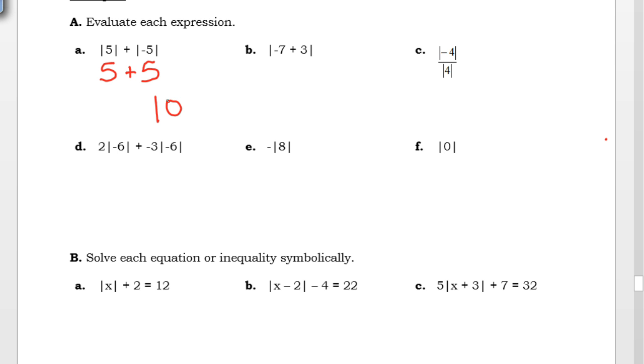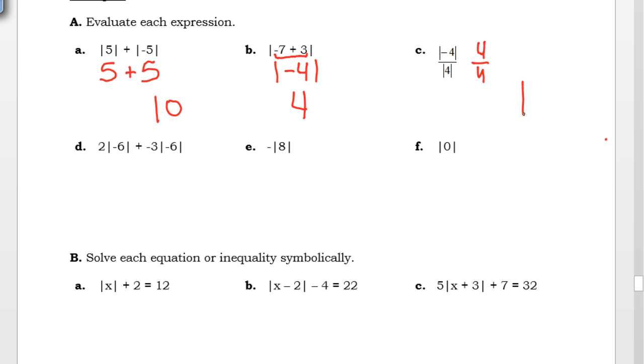The next one gives me negative 7 plus 3. So, that value is negative 4. Now, I take the absolute value of what was inside, not the absolute value of positive 7 and positive 3. So, this actually is a positive 4. I got negative 7 plus 3 is negative 4, and then the absolute value of negative 4 is 4. On the top here I have a positive 4, on the bottom here I have a positive 4. 4 over 4 is 1.